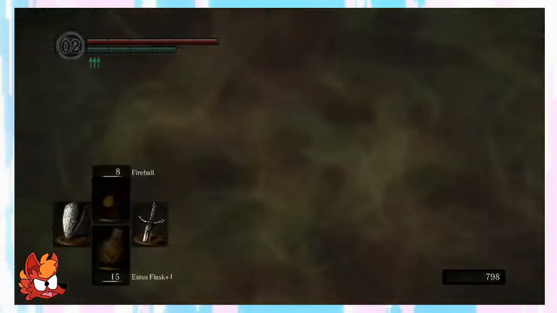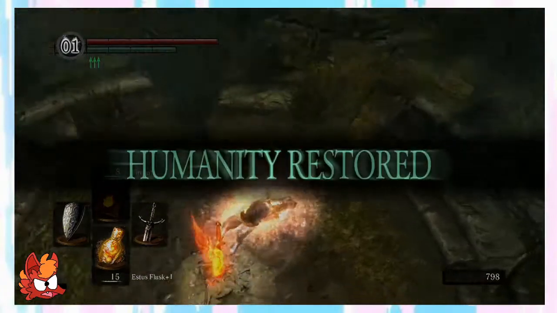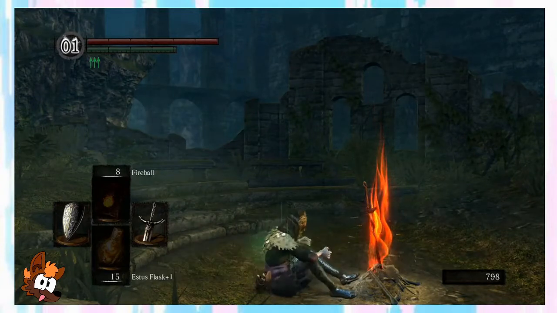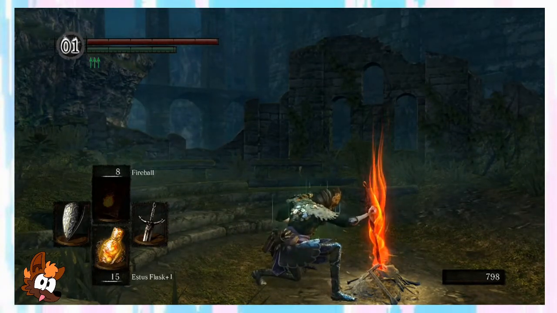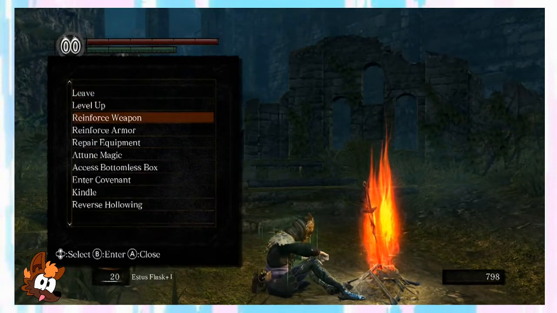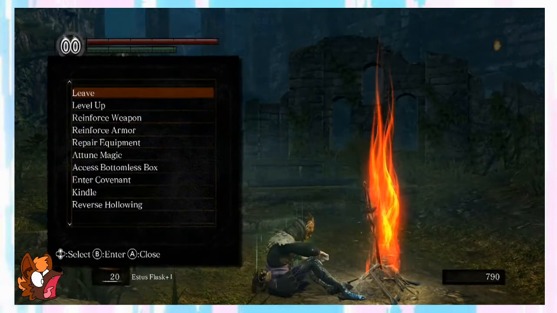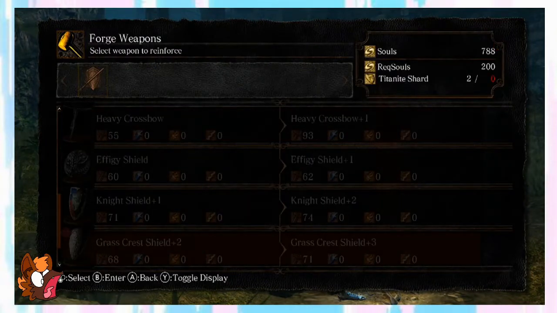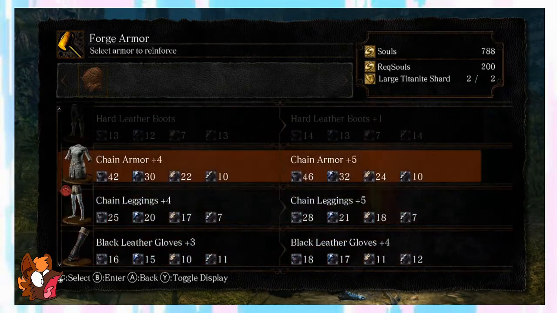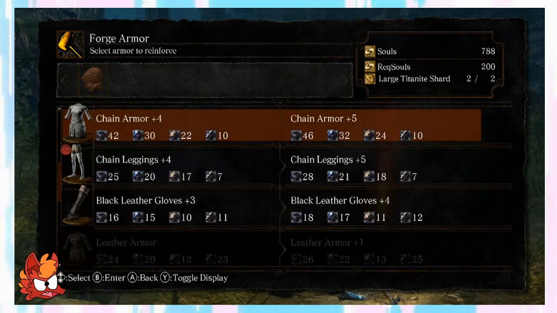Okay, I'm gonna reverse hollowing. And I'm also gonna kindle this further if I can. I don't know how much you can kindle this up, but we'll see. I can! Okay, so I'm gonna have 20 Estus. Nice. That seems pretty good. Repair equipment. Can't reinforce any of these weapons, and I can't reinforce any of my armors. Oh, I can reinforce my chain armor, but I'm not using that anymore. Oh, I can reinforce my chain leggings. I don't see why not.